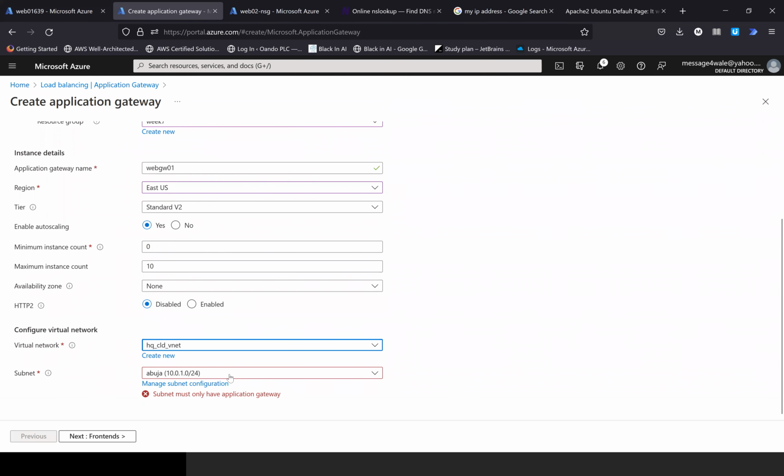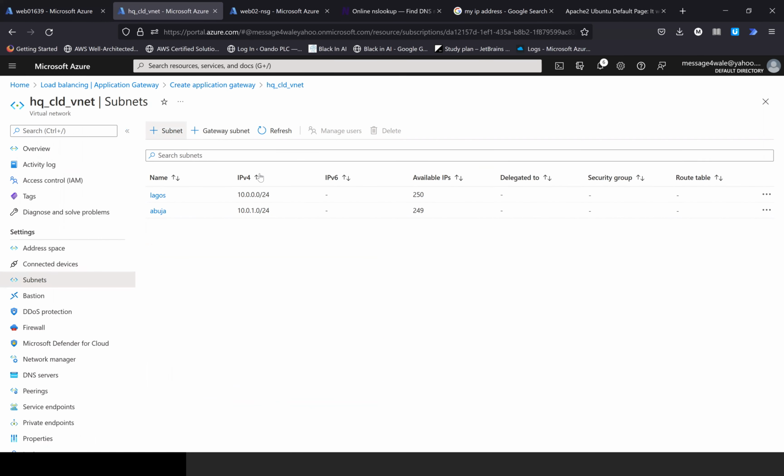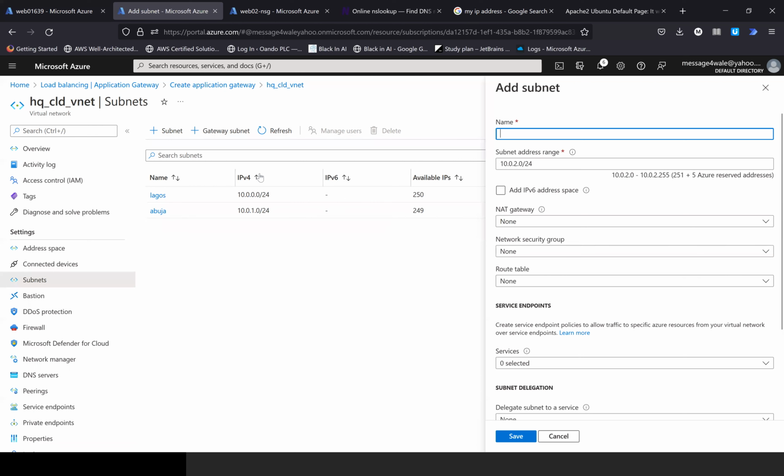So this guy would require a subnet specifically for the web application. If you remember, when we were talking about the firewall, we said the firewall would require a dedicated subnet. That's the same thing as your web application firewall. It requires a dedicated subnet. So I can't put it on the Lagos subnet.